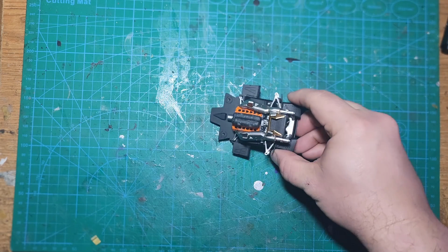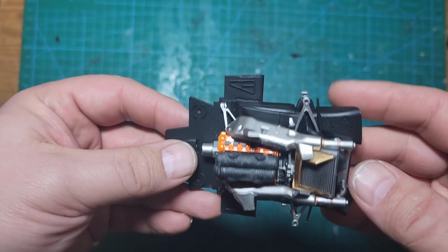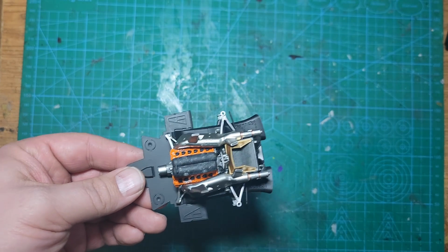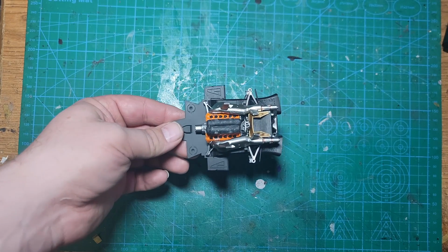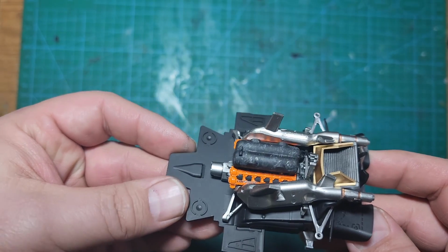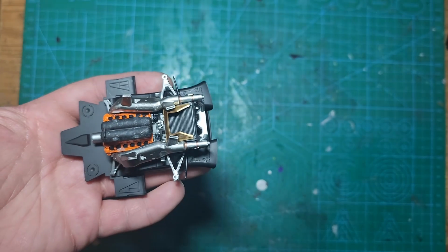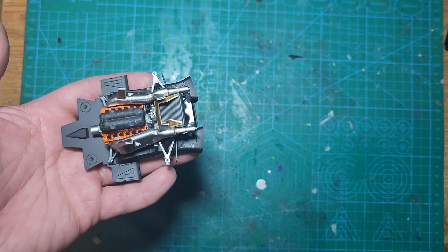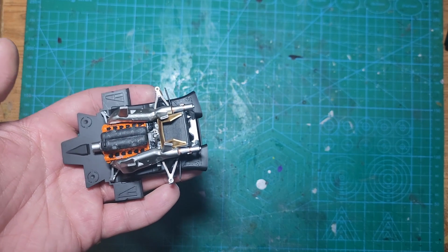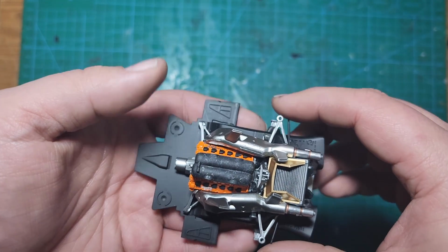And that, my friends, is going to be a wrap for this part of the build. In the next T50 video, we're going to wrap up the rear suspension as well as finish off the interior. And then after that video, it looks like we start on the body assembly and the final assembly. But that looks like it's probably going to be at least a couple more videos on their own, as this body is incredibly complex. There are some really cool features to it that I'm really looking forward to, but it's intense. But before all that, next week we're taking a look at the final results for the Tester's Lamborghini Silhouette, so be sure to check that out.